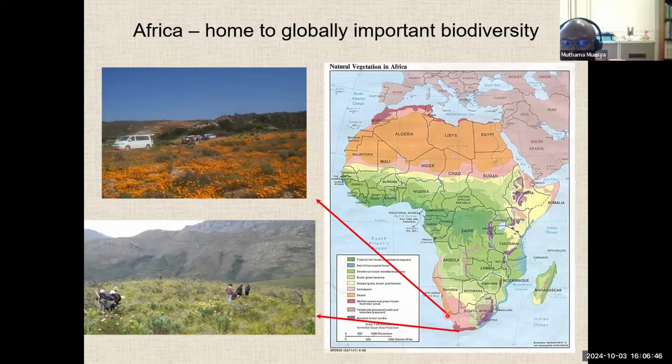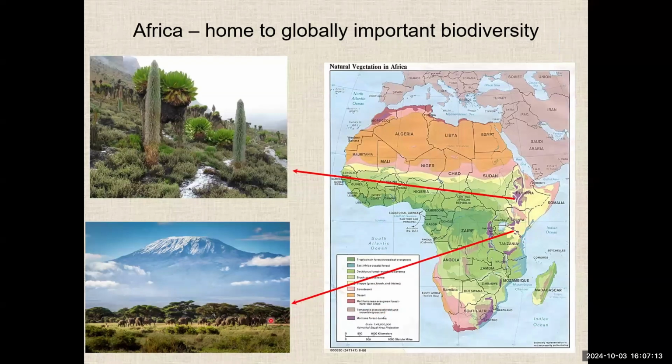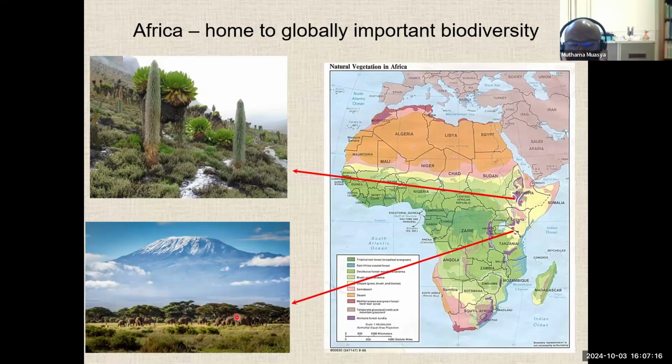But you go 300 kilometers north and you find yourself within the succulent Karoo. Now we've just gone through the daisy season and the Aizoaceae are coming up. In the last 5 million years, an assembly which is arid adapted has been rapidly radiating in a number of lineages. You go to the eastern part of the continent and you've got savannas extensively occurring, especially if we look at this image from Amboseli in Kenya looking towards Kilimanjaro, where you have C4 grasslands, where you've got elephants and other animals which have been there for a bit of time.